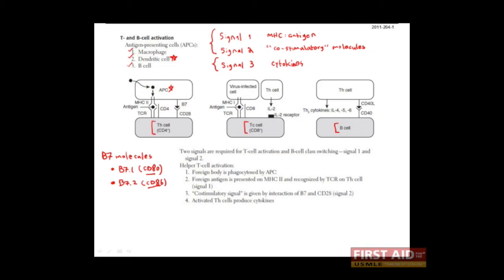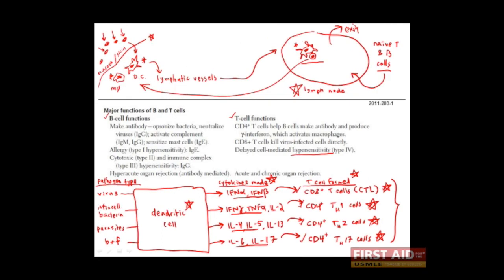Very quickly let's just flip back to our general infection model. Now we're just going to concern ourselves with the top half of this slide. Don't worry about all the cytokines and T cell subsets that we talked about in the bottom. Remember here we have our pathogens and they've established an infection in the body by breaking the epithelial barrier. As soon as they get in, they're going to be recognized by dendritic cells. These dendritic cells are going to become activated and migrate to the lymph node where they're going to meet up with circulating T and B cells. So it's the interaction between these two cells that we're going to talk about now in detail.